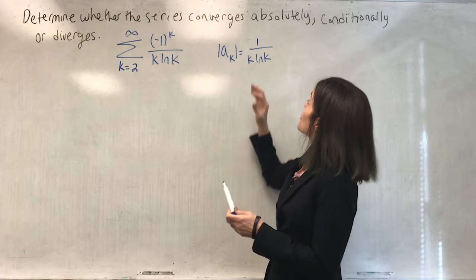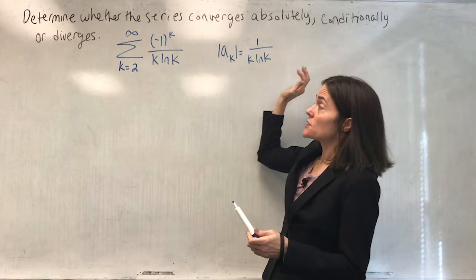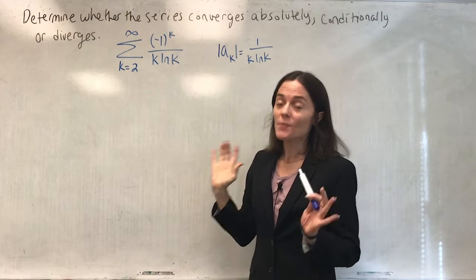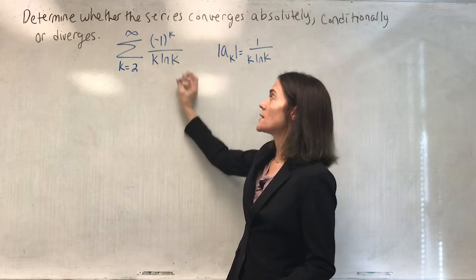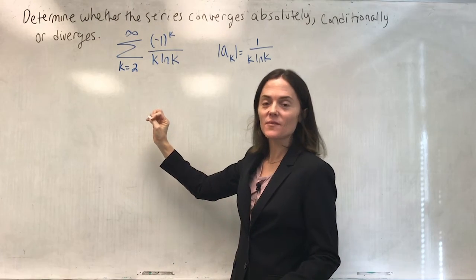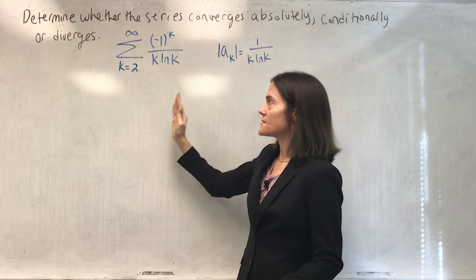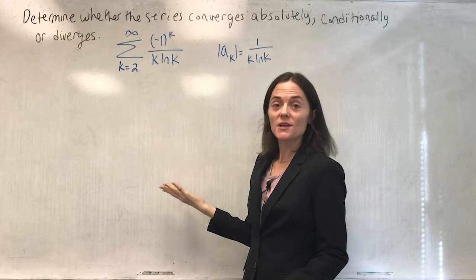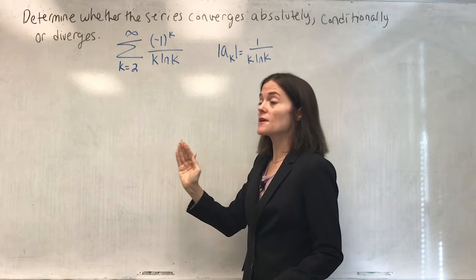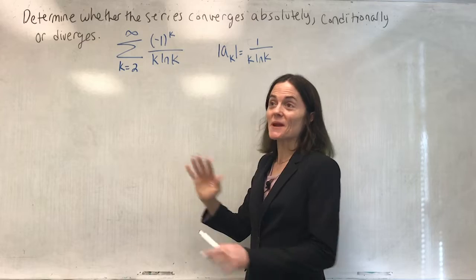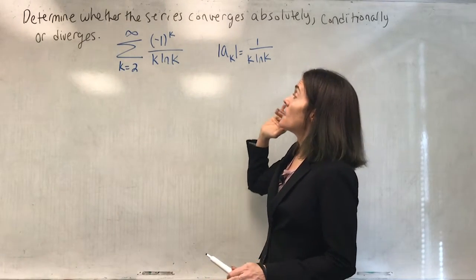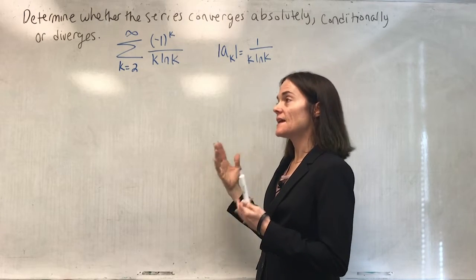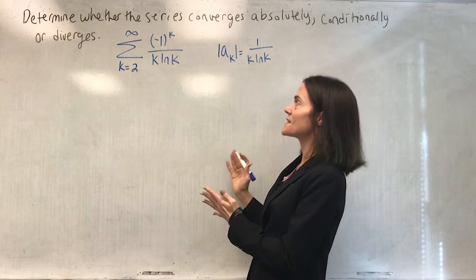So we could have absolute convergence, conditional convergence, or divergence. How do we figure out which one? I personally would quickly look at the terms and see if they're going to zero. In this case, yes, these terms are going to zero. And so this tells me I'm not going to use the term test. If you can't use the term test, which is typically what I always look for first in a series, then I might ask myself: does it converge absolutely? If I know the answer to that, then I am done. So let's look at that in this case.